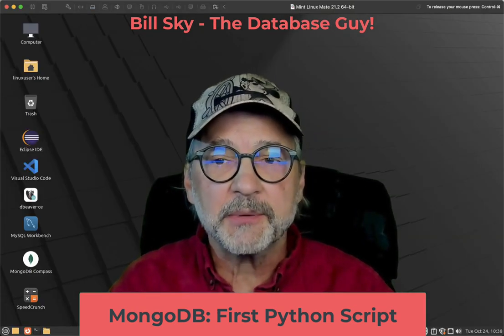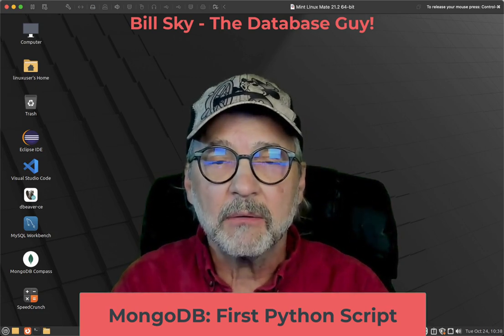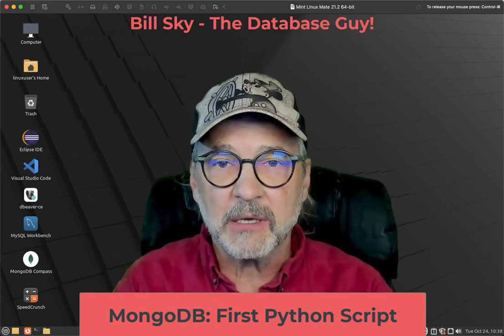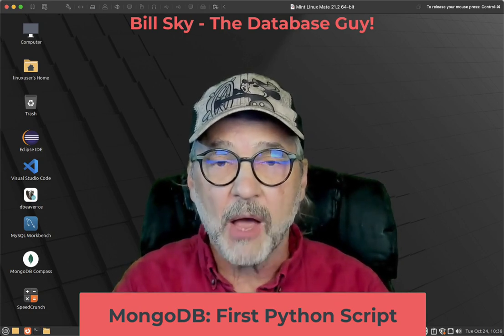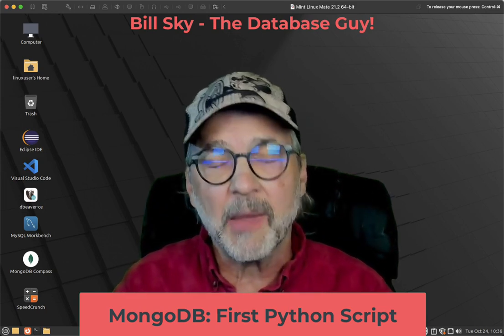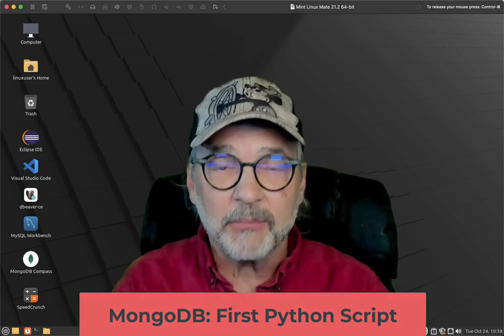So what we're going to do is set it up, do a couple of different commands, and show you how to start coding. The thing about this, though, is that you've got to have MongoDB all set up on your server or on your operating system, whether it's Windows or Mac or Linux, it doesn't really matter. The Python scripts are the same. So let's just jump right in.